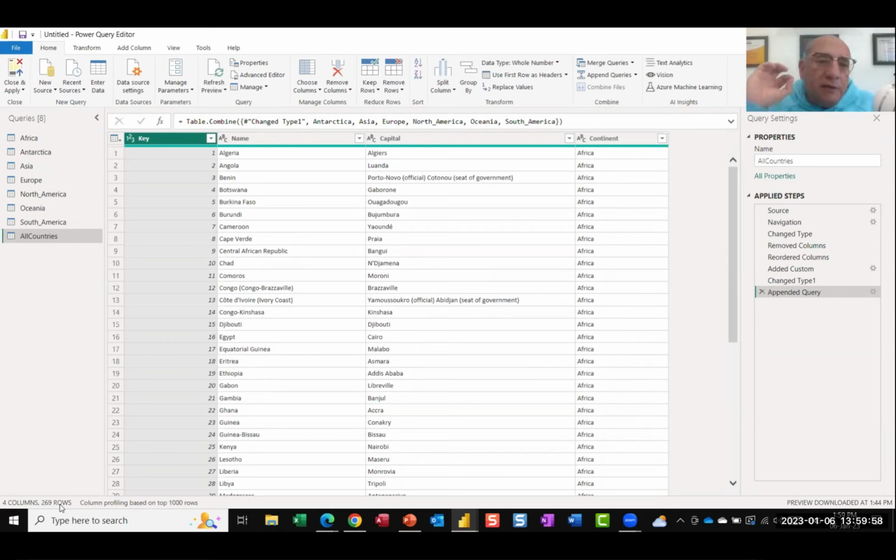We have 269 countries. Now that we combined all the countries of the world together, we need to improve the appearance and clean this bigger query.